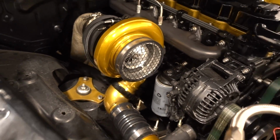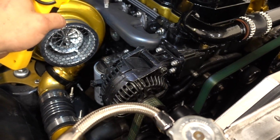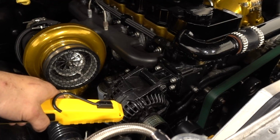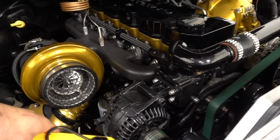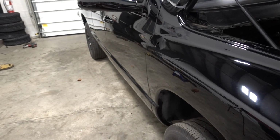Everything looks good. Did my bolt check on the damper. Always check the damper bolts. Checked all the fluids when it was warm, the transmission fluid. Like I said, we're going to drain the oil out of it. Checked my CalTrack settings. They stayed put where they were set. Not really going to change those.